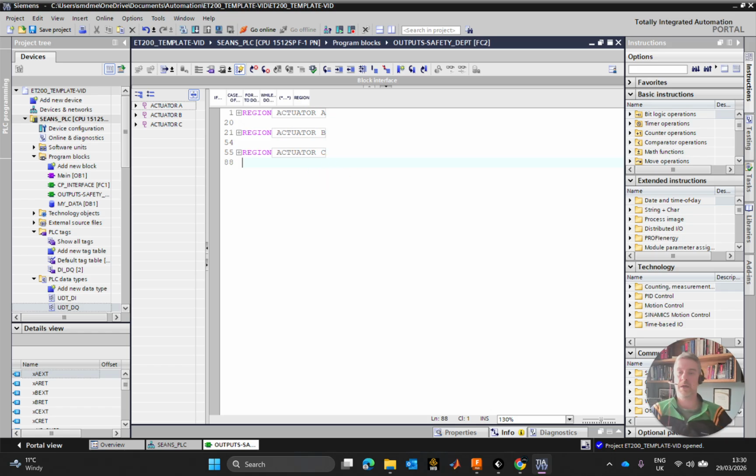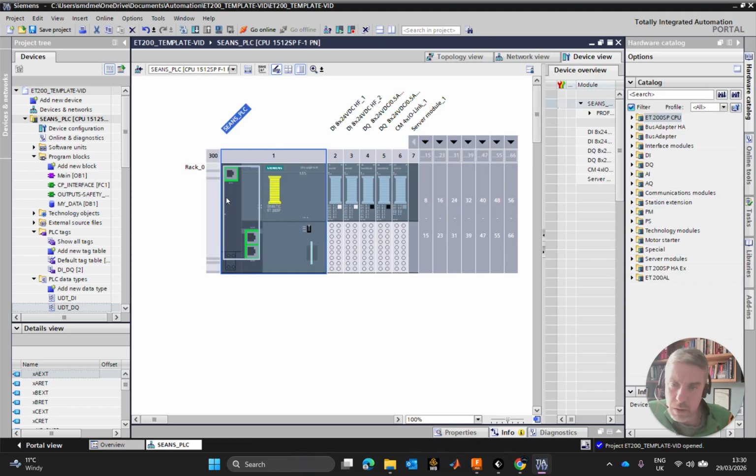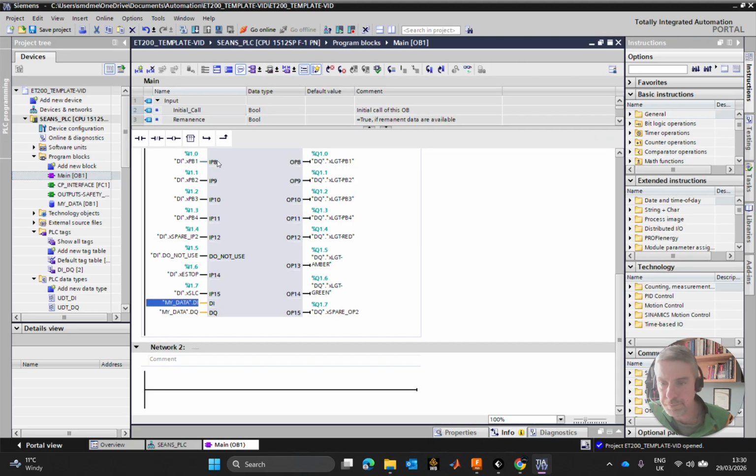All right, there are my safety dependent devices on these here, right? So I'm going to X out of that. That's really all I have as safety dependent devices. Now I'm also going to have safety independent devices, but we are up to 32 minutes on that. So I will come back in the next one and do safety independent, and hopefully there'll be a little bit less explanation on it, albeit that the way I set up the lights is slightly different. But to finish this one off, what we'll do is come back into the main OB.